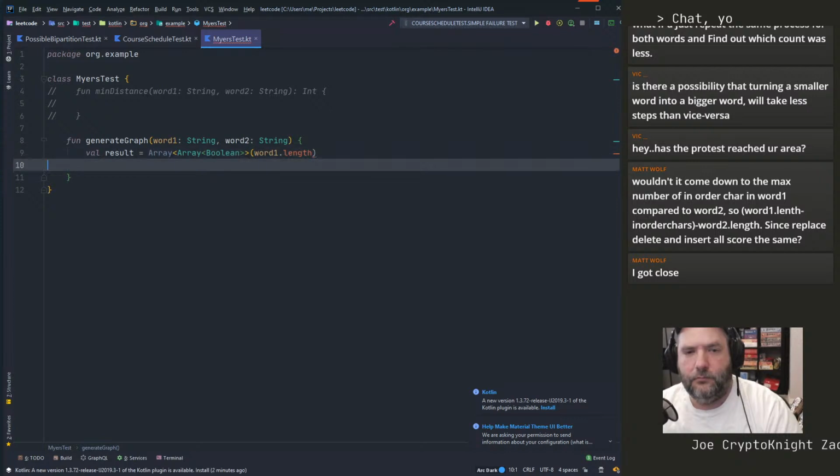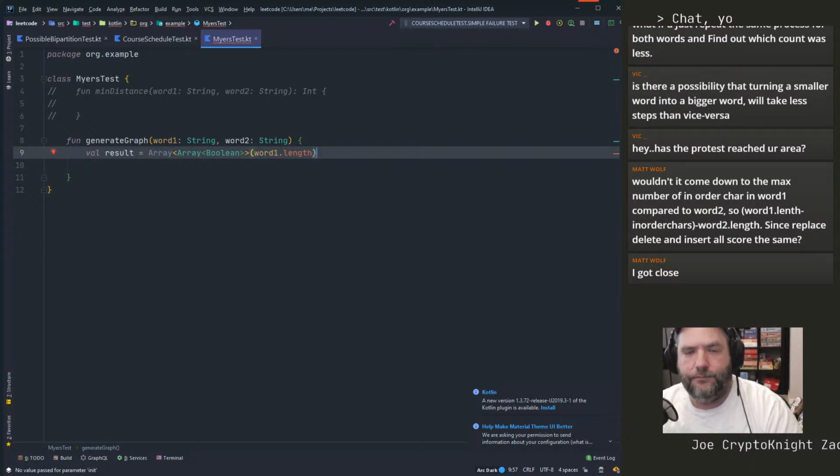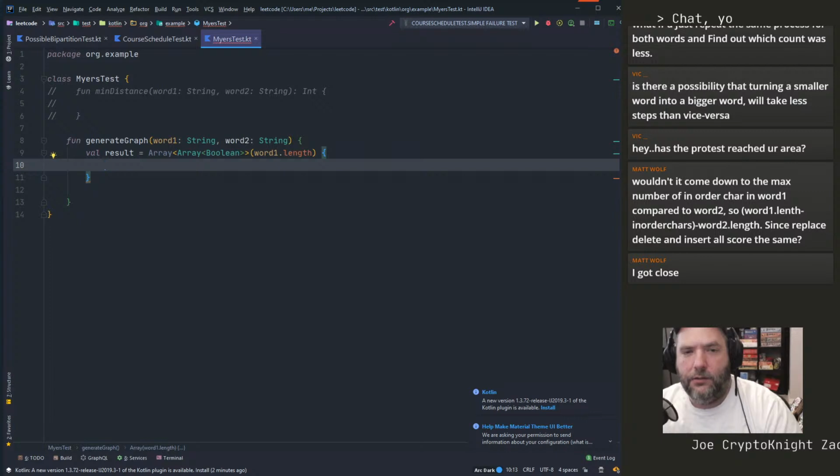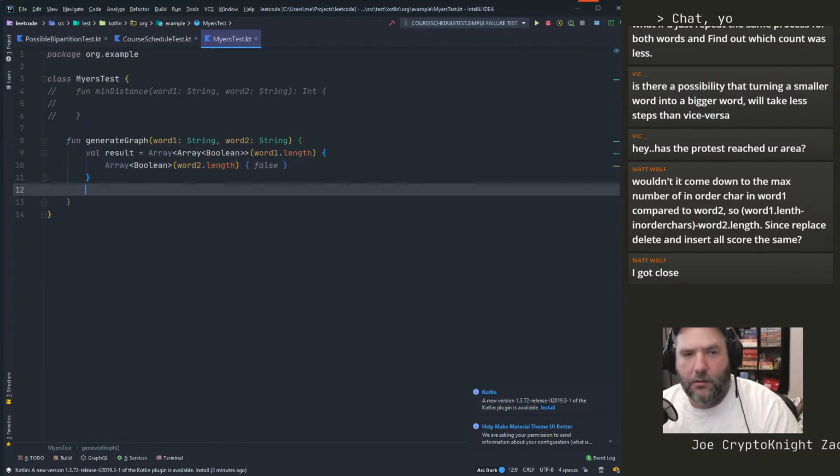Okay. There's one array. To initialize it for each item, we'll have an array of booleans that are the length of word 2. What's the problem here? Oh, geez, same thing, dot length. Okay, what's the problem? Oh, and I need to initialize it to false. Okay.